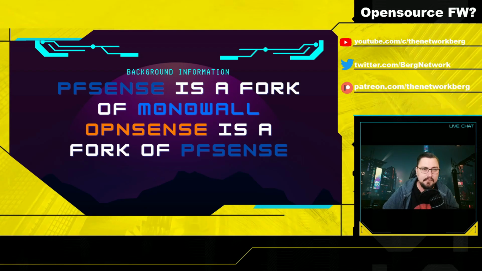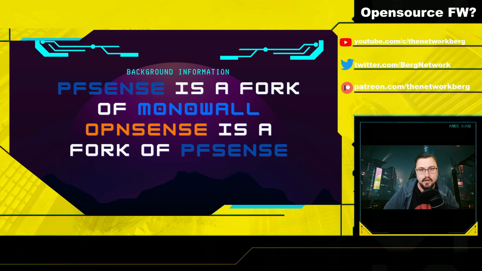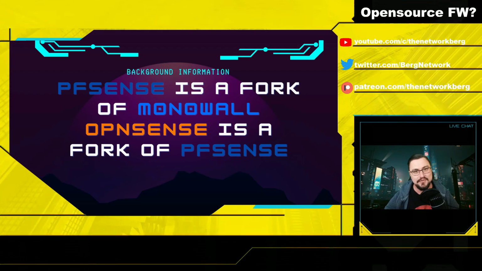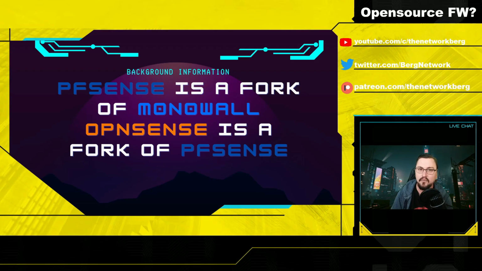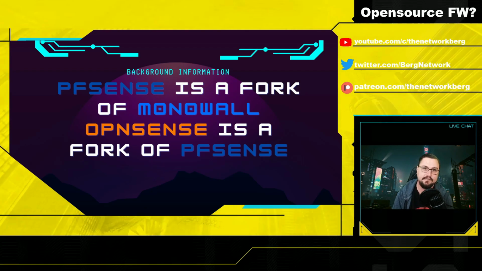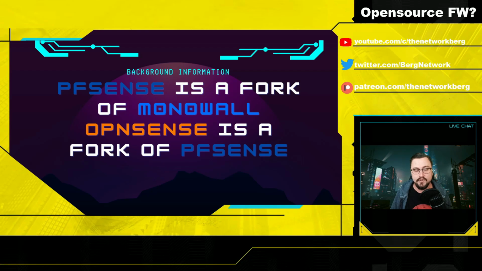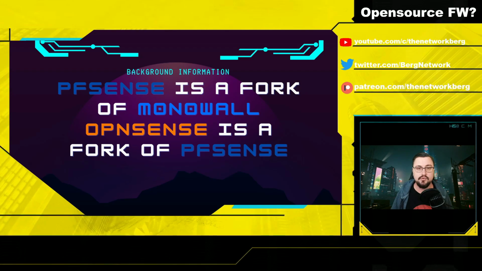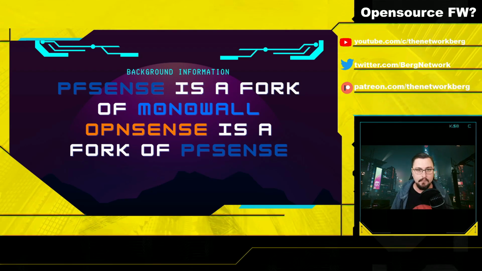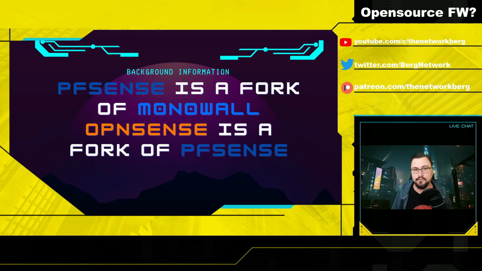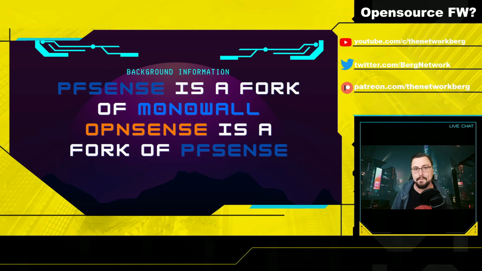So it's nothing weird. But on the other side of the spectrum, you have what we call proprietary software. What does that mean? Well, it means it's not open source. It means you can't just look at the source code and see what it's doing. It's basically encoded, and we don't know what's in the source code. It's not freely available. This is where Pfsense Plus comes into play, because with the Community Edition, you can change your firewall to a Pfsense Plus subscription, which enables additional features and functions on your firewall, but it also changes your firewall from open source to proprietary. So you can't see all of the source code anymore. That means it's no longer open source.